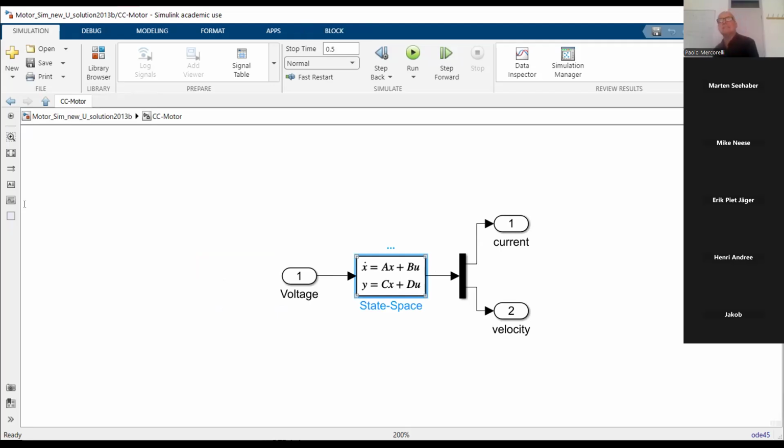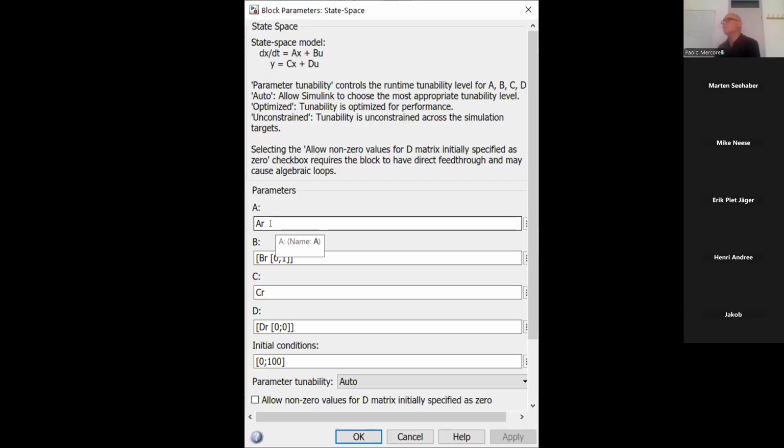We have the continuous matrix AR, which came directly from the model. We have the continuous matrix BR. Here we basically have the disturbance, but I don't use it. The disturbance with the map 0, 1. I don't know if it's correct, because I think it should be 0, 1 divided by J, but in any case, I don't use it here.